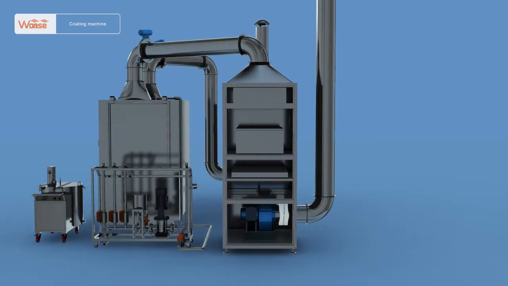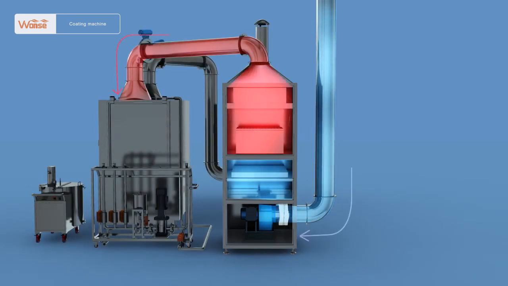The hot air needed by the main machine is natural air from outdoors. After going through primary efficiency and medium efficiency filtration, the air will be heated to the set temperature by the steam or electric heating heat exchanger.